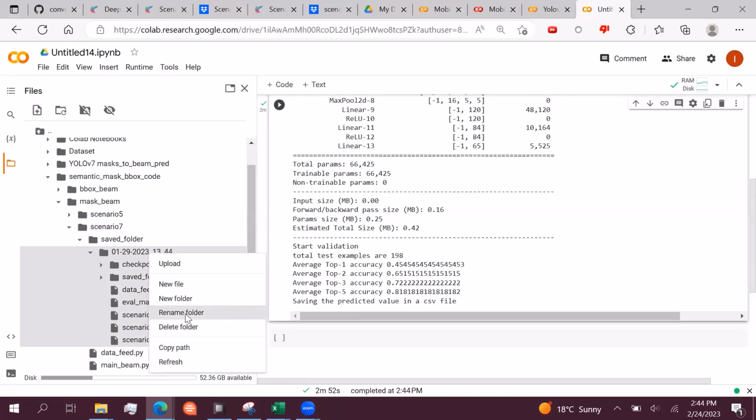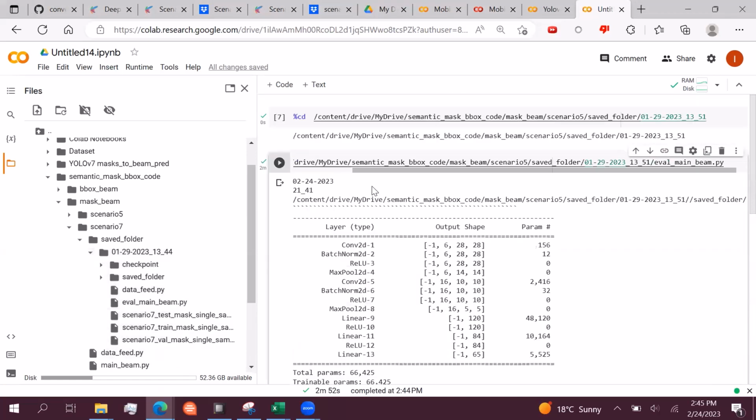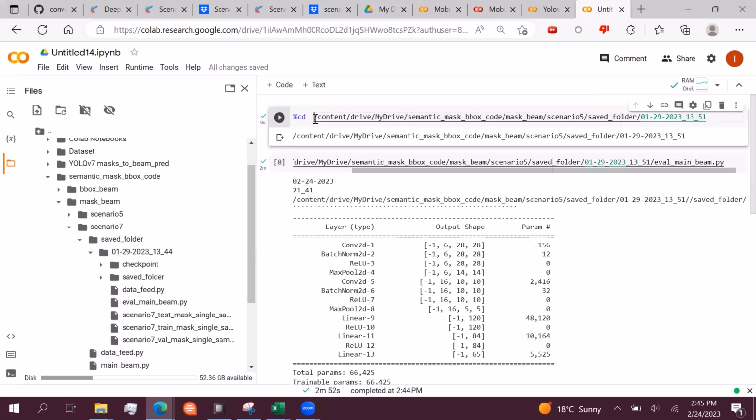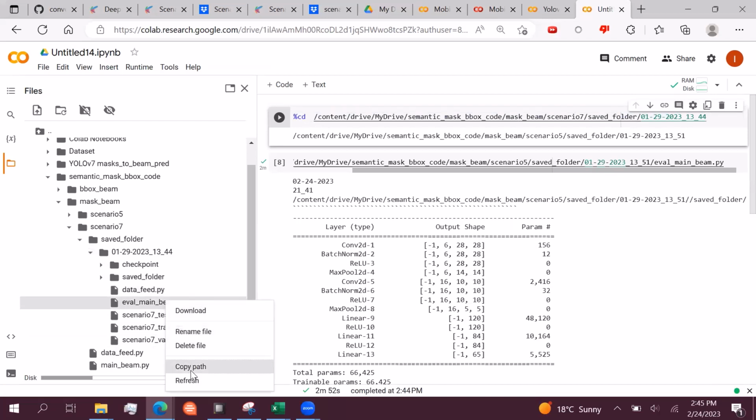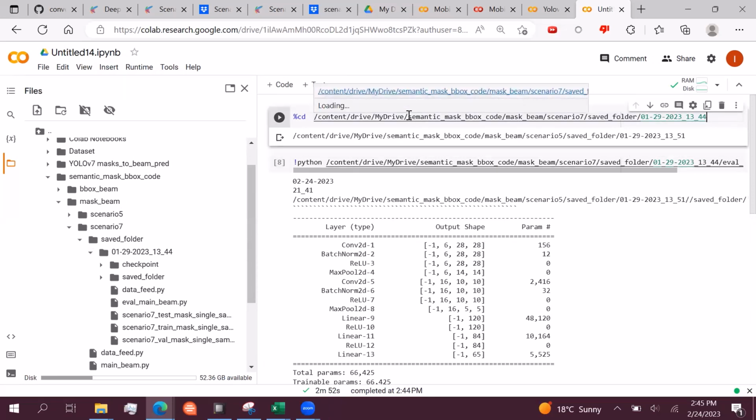Again, let's mount a directory to it. And so let's run it.